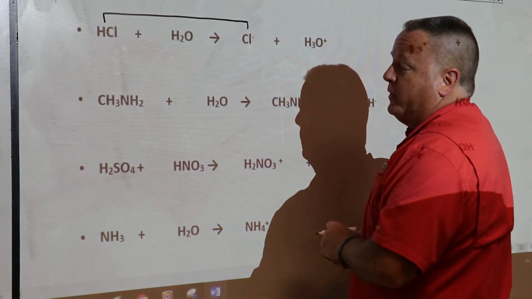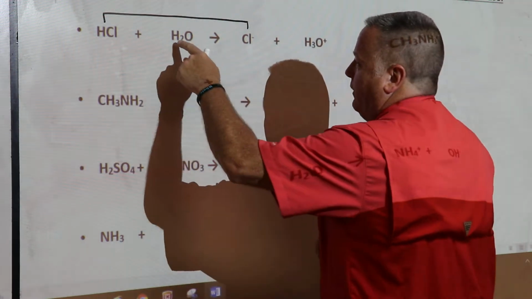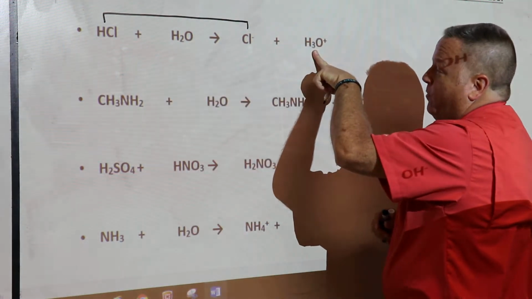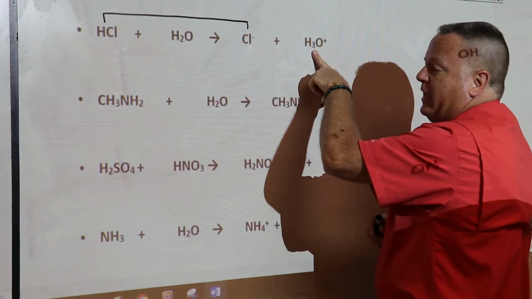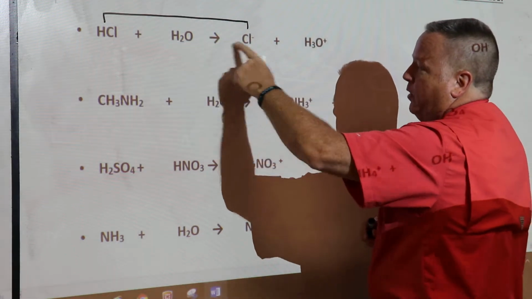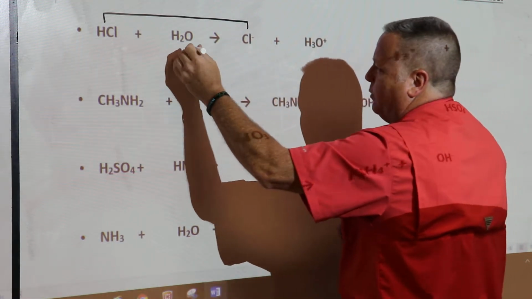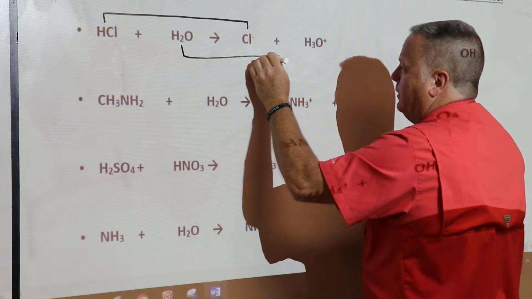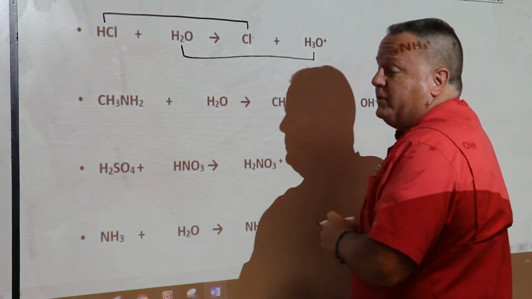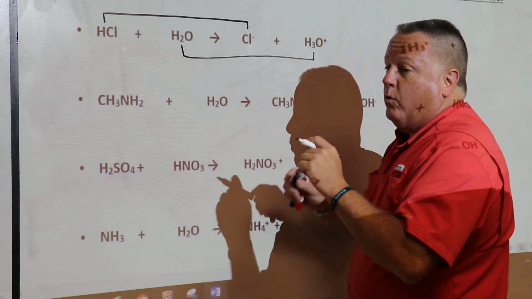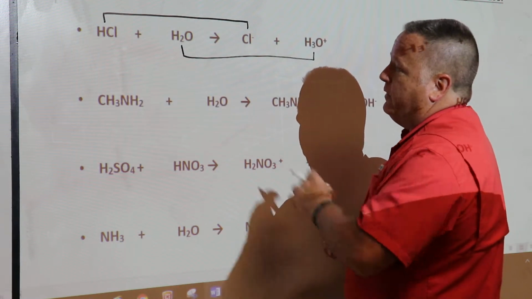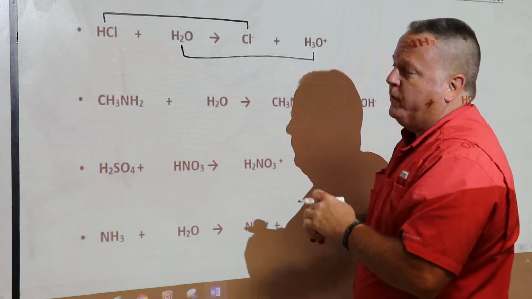Step number one is to group them together, and then just double check yourself. H2O, is it possible that it becomes H3O plus? That's a lot more likely than H2O becoming Cl minus, okay? So we're going to group these two together. All right, so once I have them grouped, step one is to group them in pairs, okay? So I've got one pair here and one pair there, however you want to write it down.